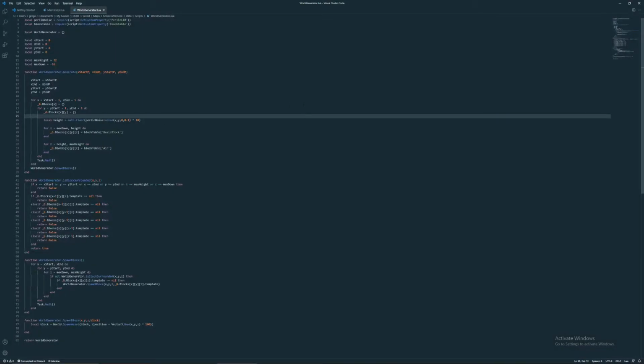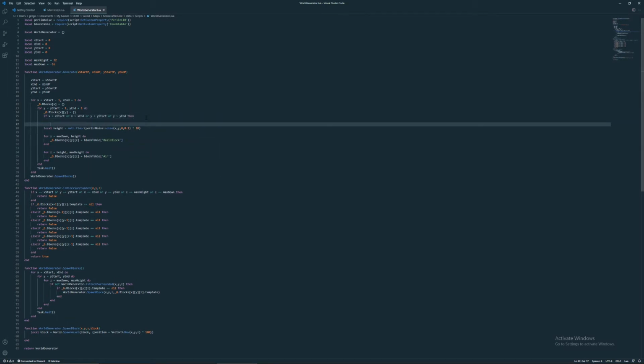Next, what we want to do is have an if statement. If x is less than x start, or x, let me add some spaces here, as spaces make it look nicer, then x end, or y is less than y start, or should be y, shouldn't it? Or y is greater than y end. I think I should need, then, else, this being the else here.